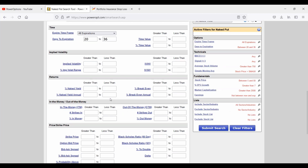Well, we've seen a hectic market. We know there's strong volatility in the market as well. So there's enriched premiums in the market. What is our safety level? Let's focus on that first. What do I mean by that? Well, I might want to be a good range out of the money, 5 to 7% based on how some movements have occurred in the past few days.